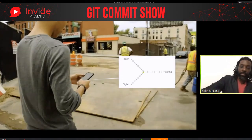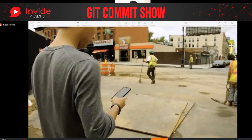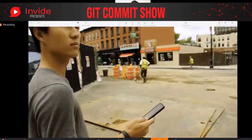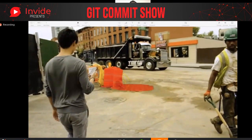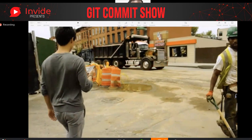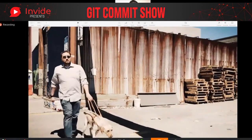We started with the use case of navigation. Initially, we just wanted to get people out of their phones and back into the real world. But the more we dug into it, the more we realized that the power of the blind use case was so profound because no one had come up with a solution really to address it. The first person that we met who was blind was Marcus Engel.